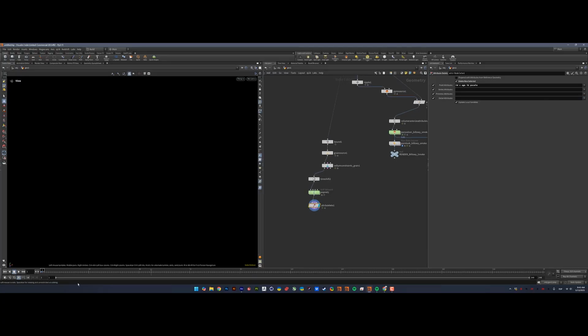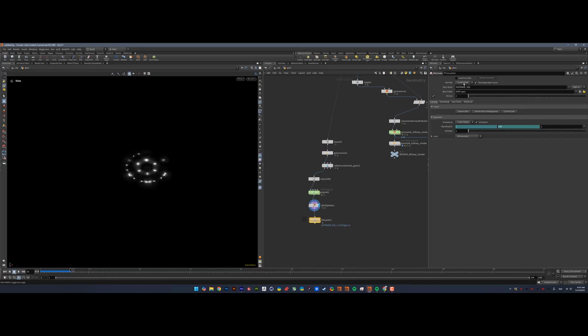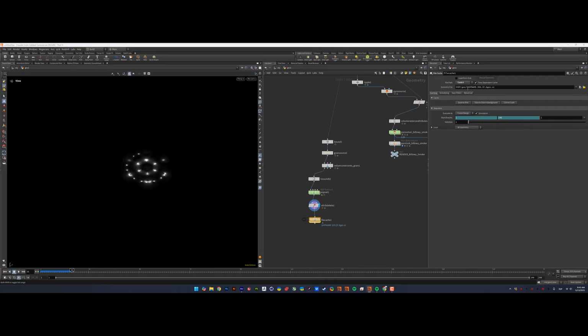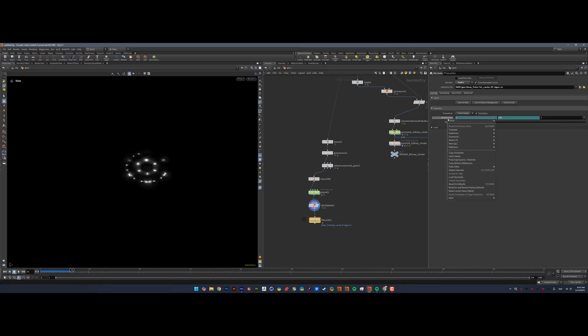Delete non-selected. So let's put file cache, and let's put here hexa tutorial cache, and let's make 75 frames.